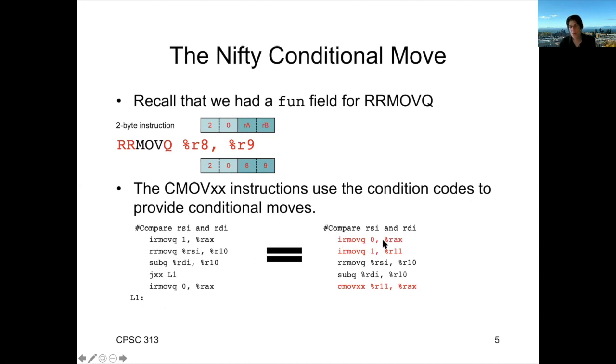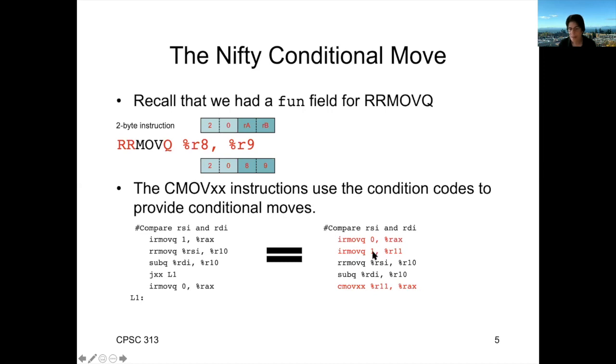What I'm going to do now is initialize RAX to 0. Notice that I'm initializing it to false here. The condition is not true, because I'm going to use that conditional move instruction to say, well, if it were true, then I'll do this move. And the value that I want to move is a 1. So RAX is still going to be either 0 or 1. But this time I'm initializing it to 0.